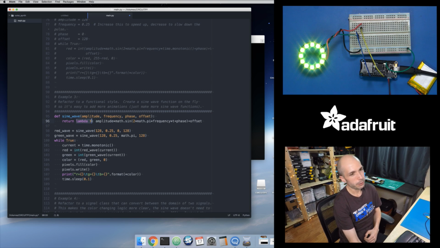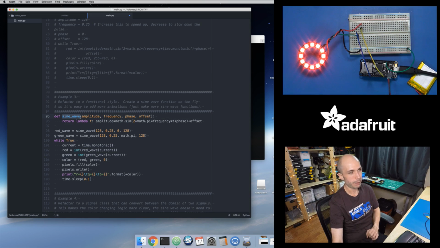And so, because when you think of it, the sine wave is a function with a variable in time. So I need to pass a value into my sine wave to get an output value. And it's that time value that I feed into it. It's that time.monotonic right here that I'm feeding into it. And then it's outputting a value that goes between 0 and 1 based on, as time increases, that output value changes based on a sine wave. So I can create a function that creates a sine wave function. And in Python, it's actually really easy to do that. That's effectively what I've done here.